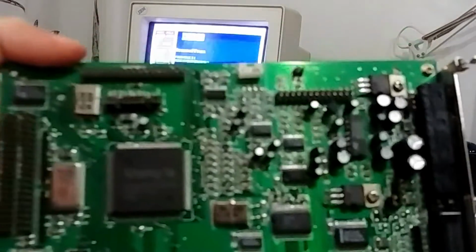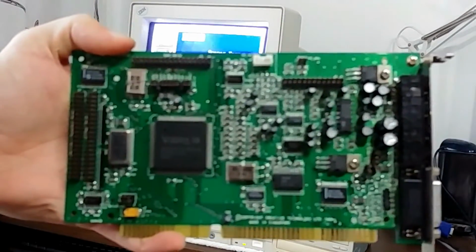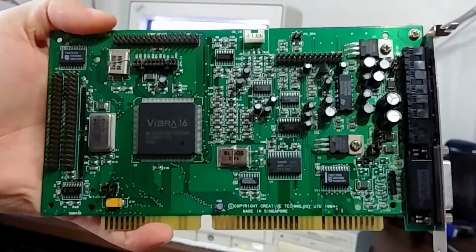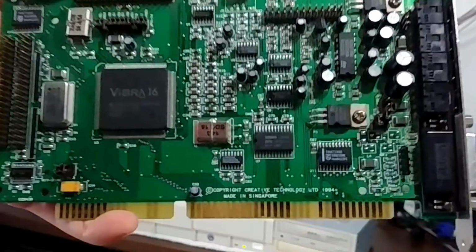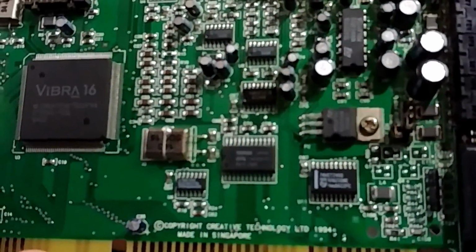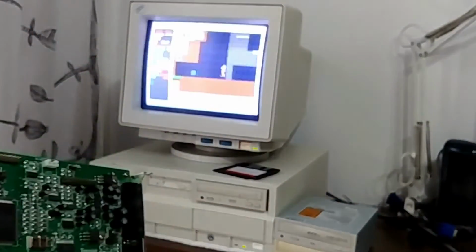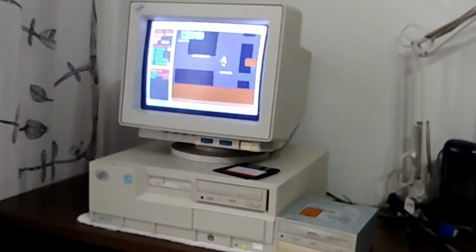And we are also going to install a wonderful Creative Labs Sound Blaster 16 with a lovely Yamaha OPL chip in it. And the Sound Blaster 16 is an absolute classic, so we have to go with this one. There's no arguing here, so let's put these things inside of our IBM PC.